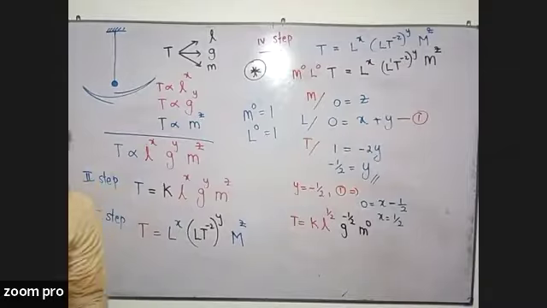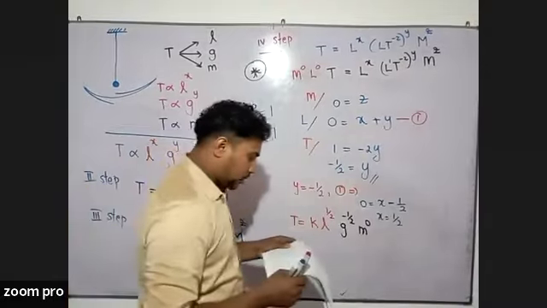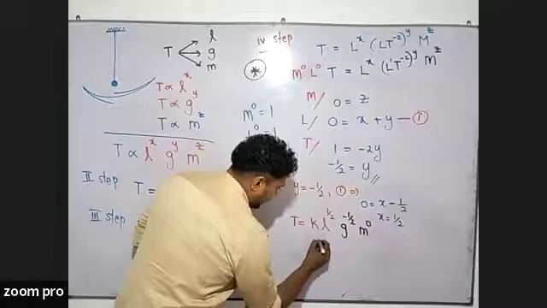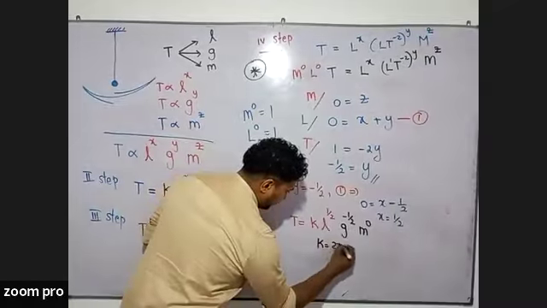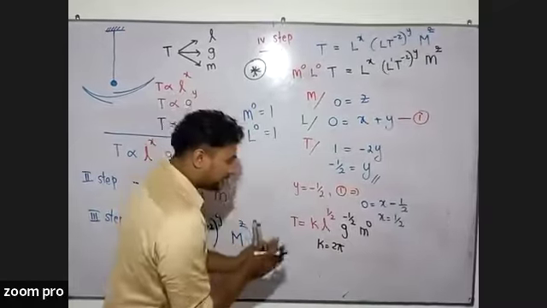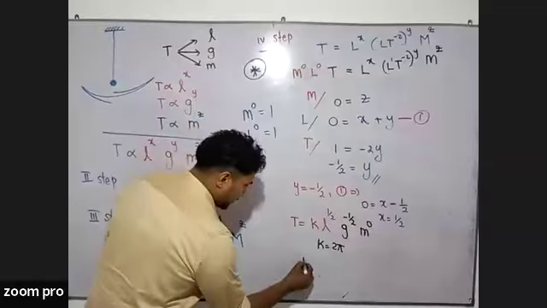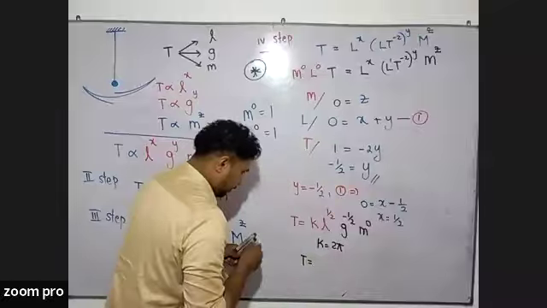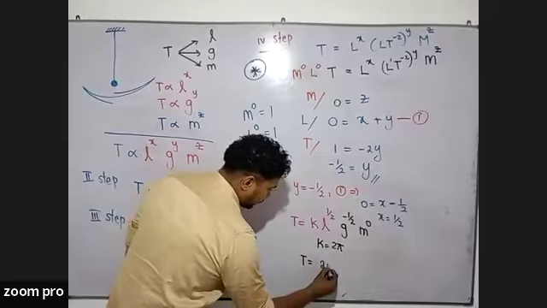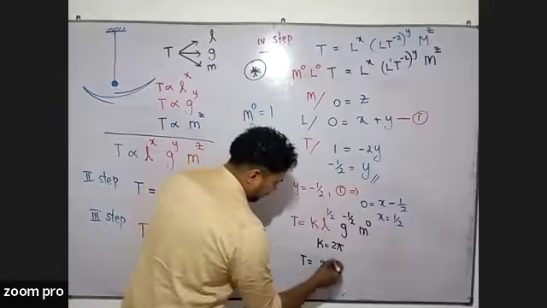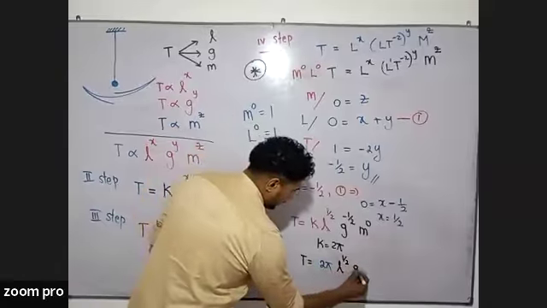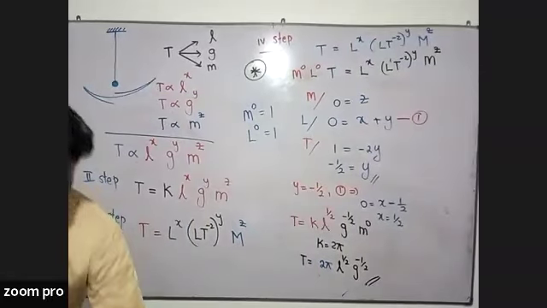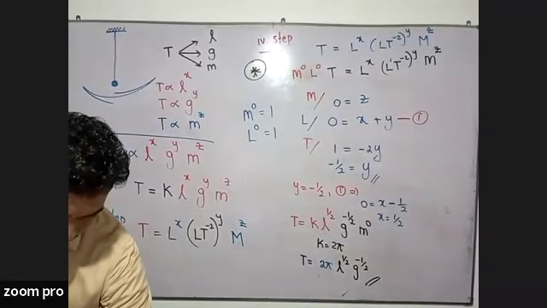According to the question, the constant of proportionality has been found as 2.5. That means, guys, the value of k should be equal to 2.5, right? So if I further arrange this equation, it can be written as T equal to k, and instead of k, we can substitute 2.5, L to the power of half, g to the power of minus half. So this is the equation, right? Guys, raise your hand if you obtained this equation.